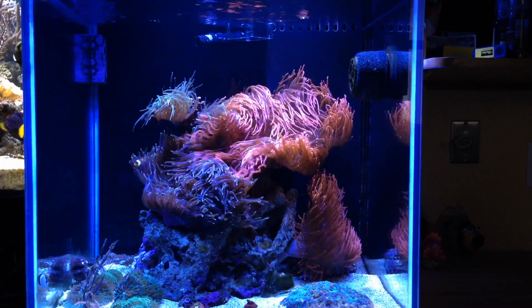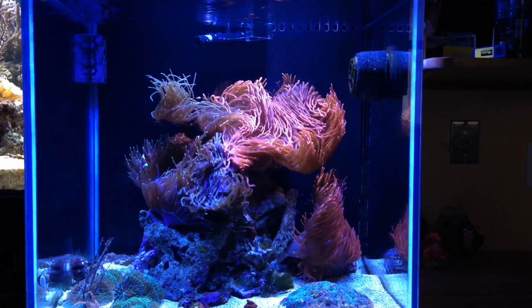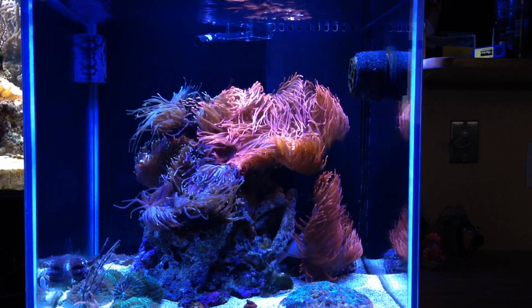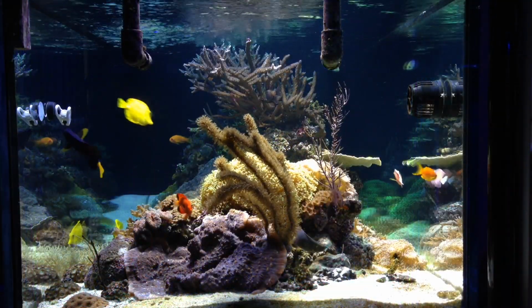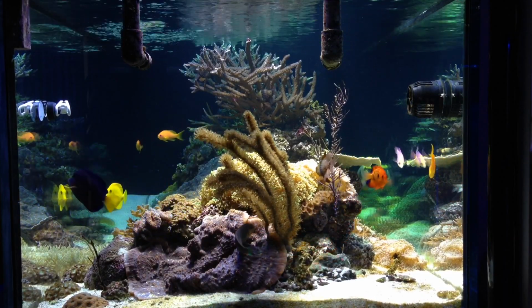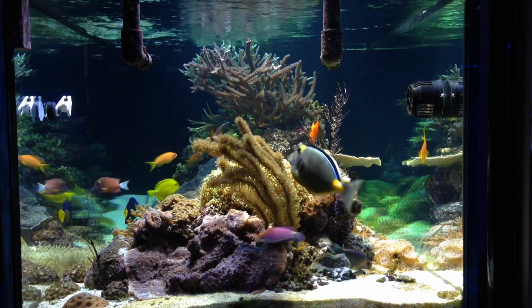And of course, like I mentioned before, I love lunar mode, but lunar mode literally matches the full moon outside, which means when there's a new moon, my tank is dark. When it's a full moon, my tank stays lit for another hour, hour and a half, 2 hours longer, once or twice a month. This is my favorite view of the tank. I get to look at the full length of the reef, which is 84 inches front to back. I've mentioned that before, but it's mine, so I can say it as often as I like.